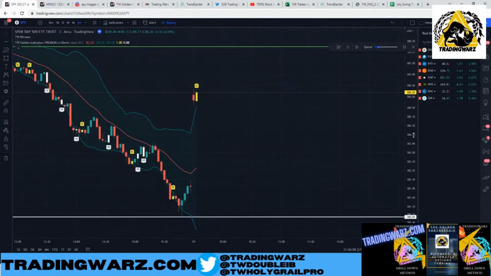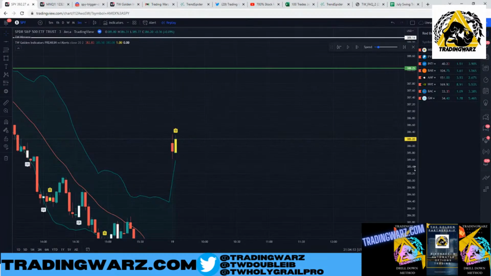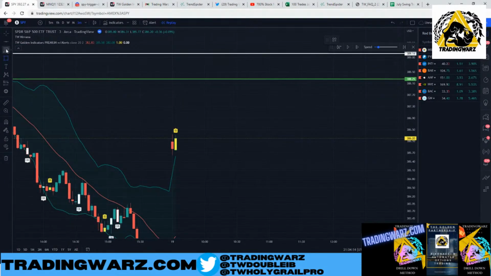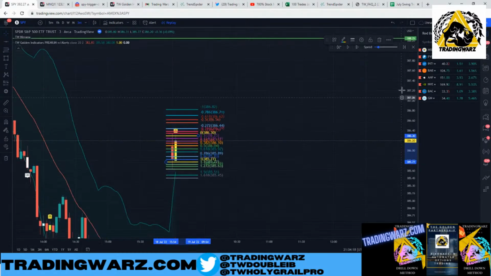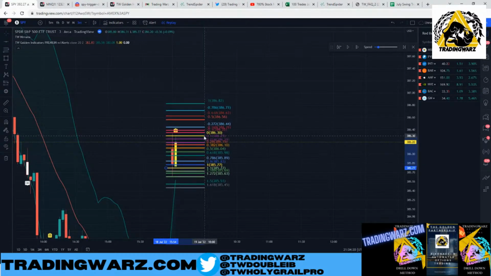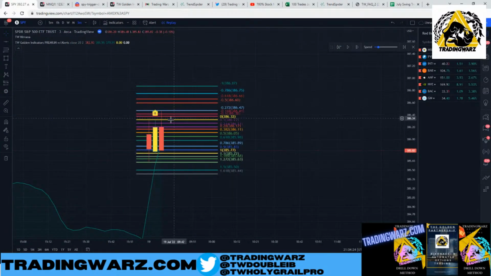The reason is that these inside bars usually give good risk to reward. So I tried to get long on this inside bar once we broke the high. I'll show you right here: here's our low to high. Let me zoom in so you guys can see. So boom, guys, I got long right here once we broke.